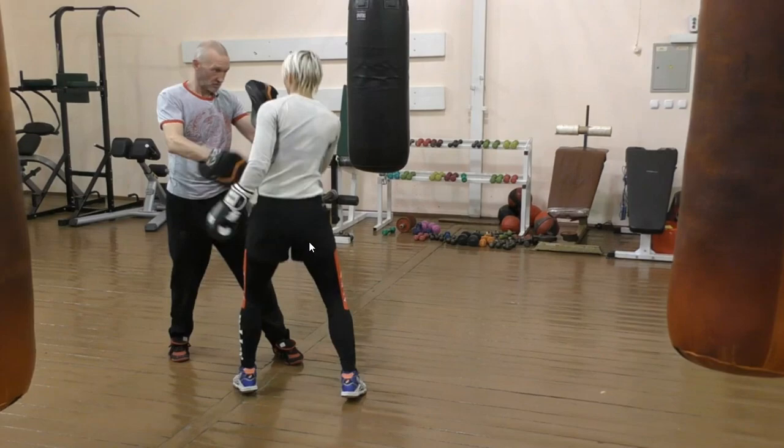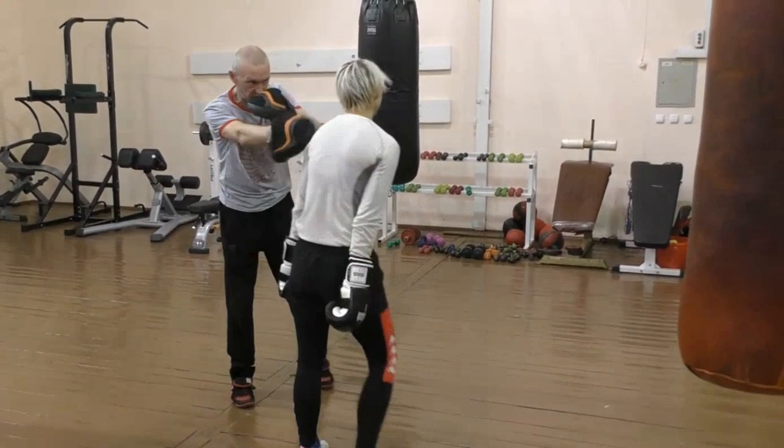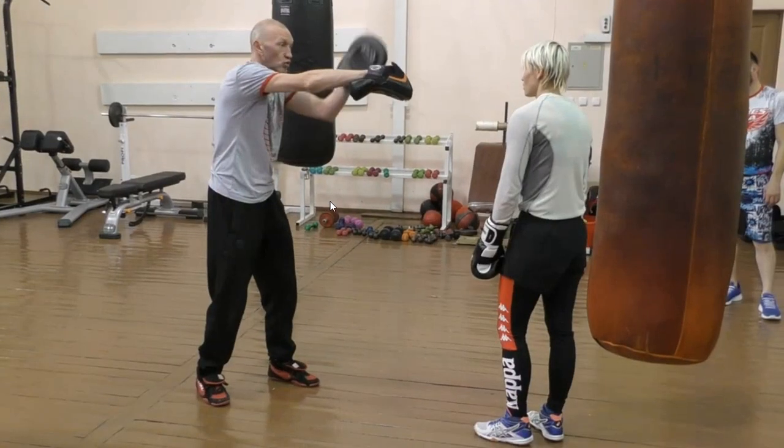So notice the jab always starts with that wide step and that leaping thing.